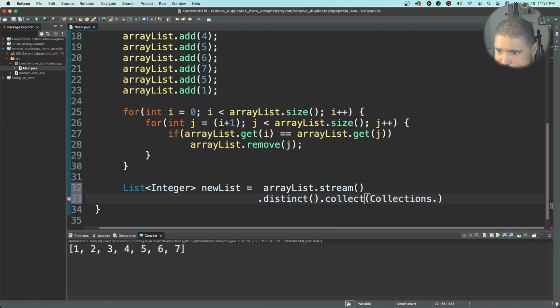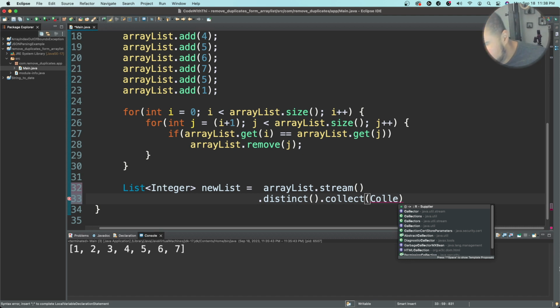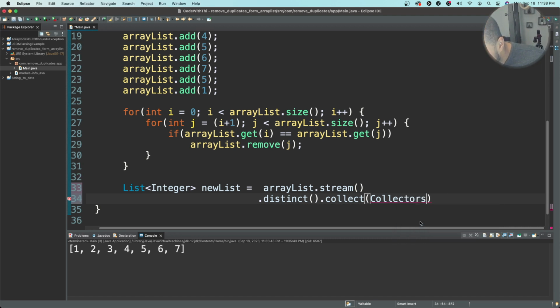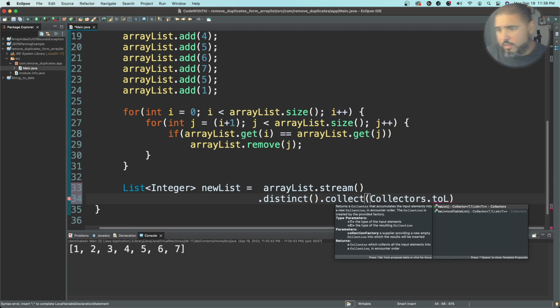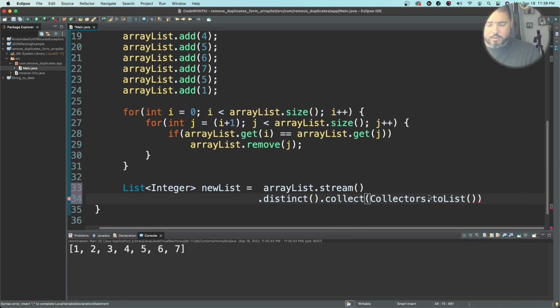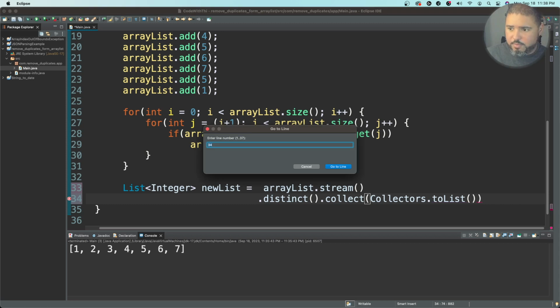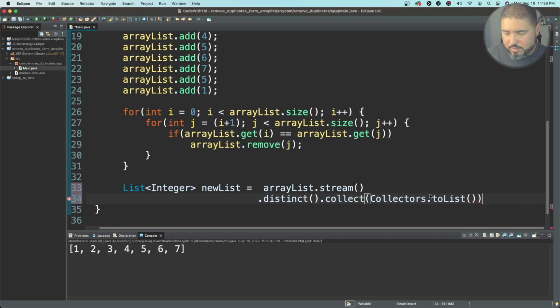Let's see. Collections, no, Collectors dot toList. This will be the simple way to fix this problem.